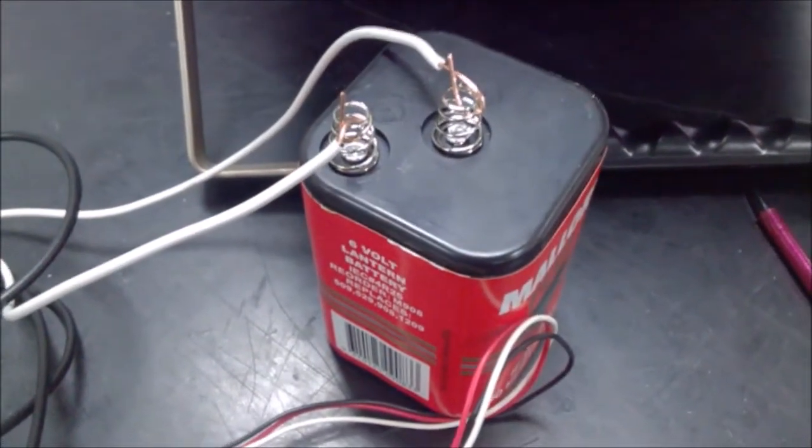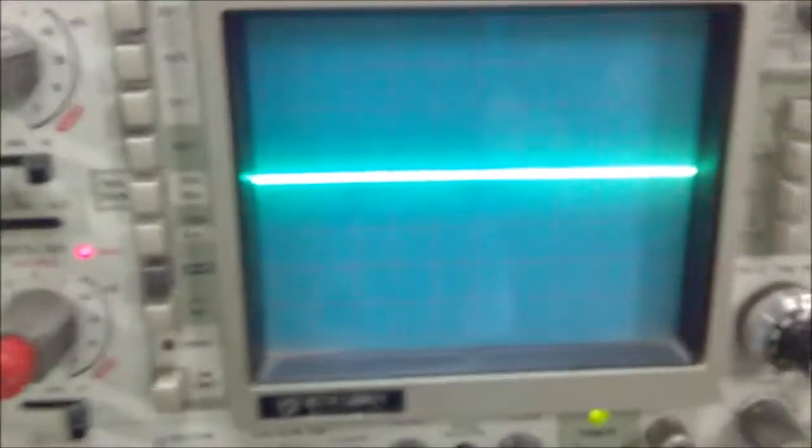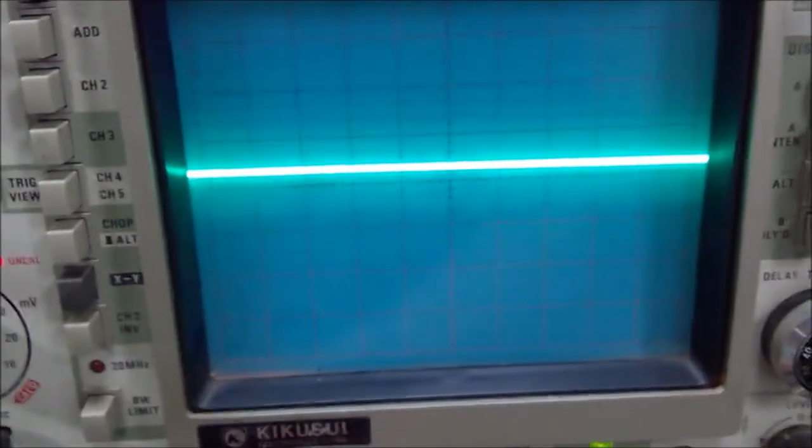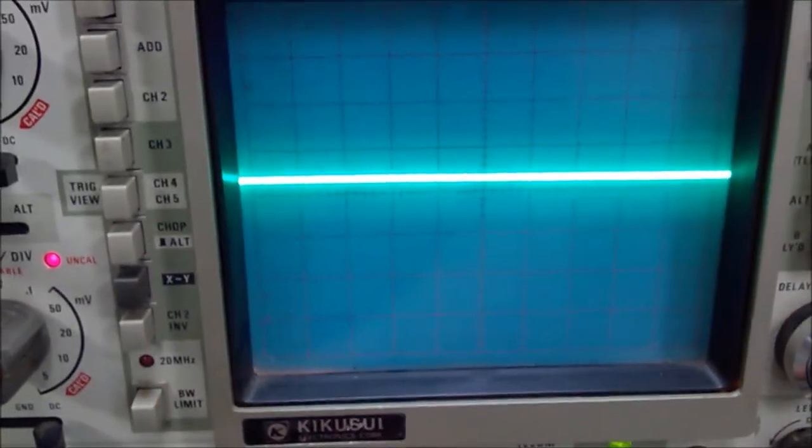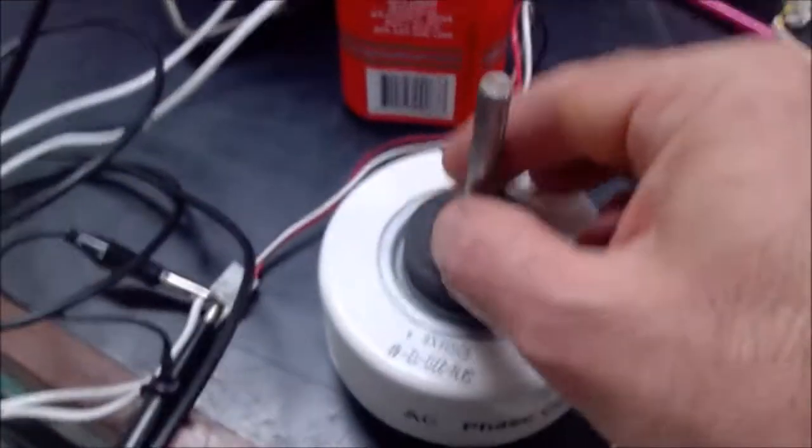I know it usually uses 12 volts, but I'm just using a six volt battery today. It'll work the same. You can actually see that when I wind the motor around, it's actually providing that signal. It's easy to see on an oscilloscope. If I look at the motor when I turn it, I'm getting that signal.